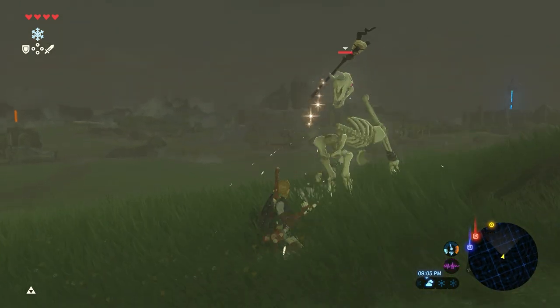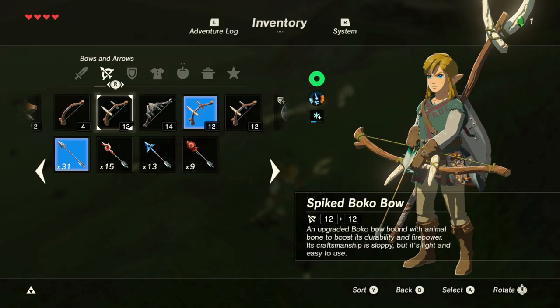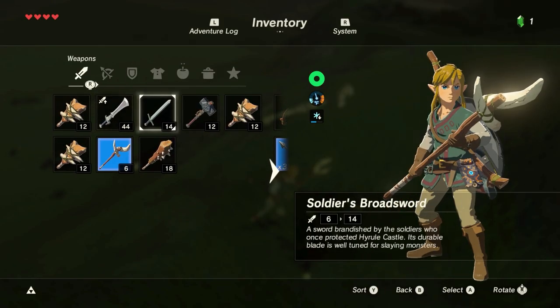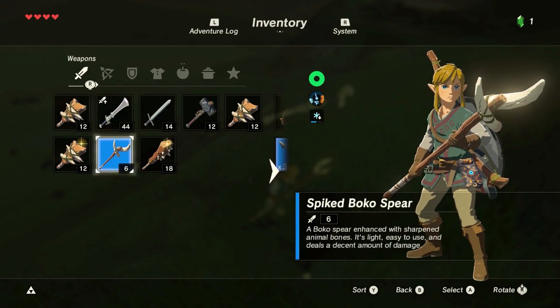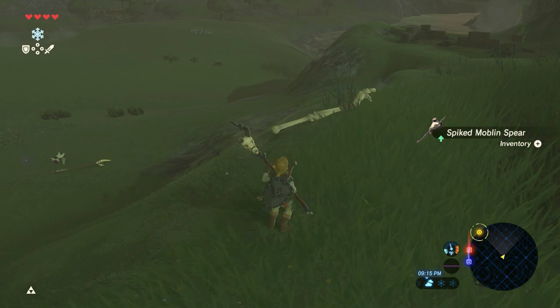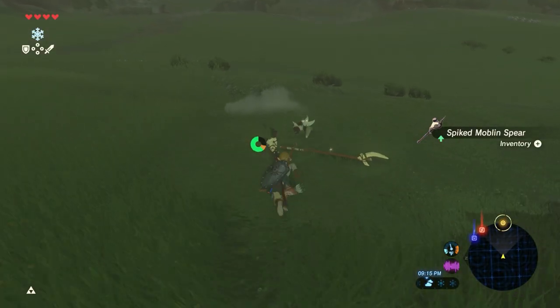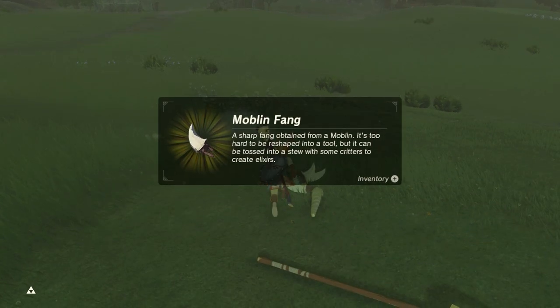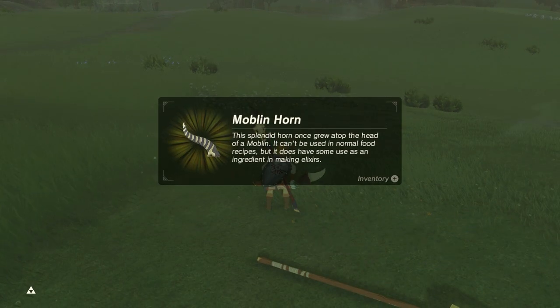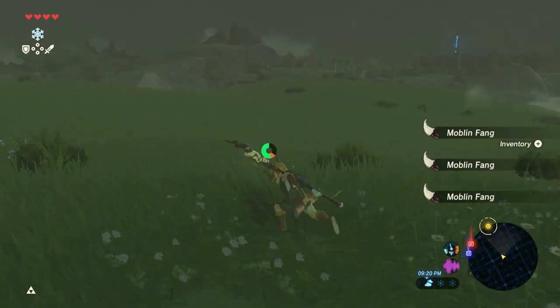Yes. Actually... You just brought me a really nice spear. Actually, I'm just gonna chuck that one and take this one. Slightly better. The bone guys are actually super easy to kill, and they drop lots of loot.